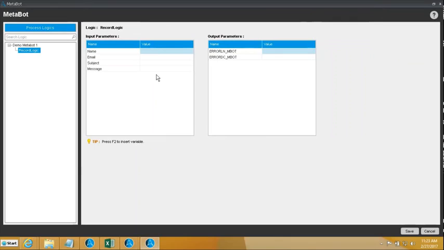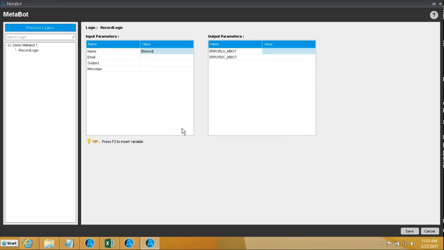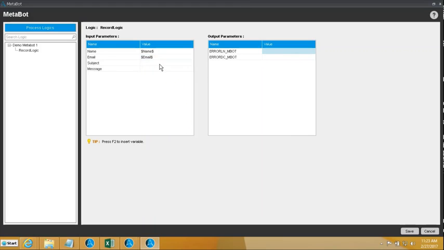You can see there's the input variables which will take the values in. These are our output variables which will take the values from our Metabot which we are trying to pass back. So giving meaningful names at both ends helps because you now know where to give in what. So for name of the Metabot, I will pass in name of my taskbot. Similarly for email, it will receive values from the email of my taskbot.